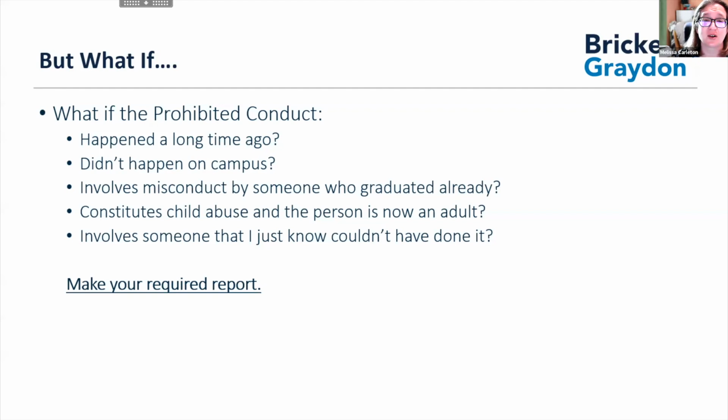If it happened a long time ago, if that respondent's still on campus, it might happen again. Maybe we want to move forward and deal with it. If it didn't happen on campus, that doesn't mean that the person that experienced it doesn't need it to be addressed, either just through supportive measures or maybe there is a process that applies, right? If they've graduated already, well, maybe we go through the process to make sure that they don't come back to campus for anything, that they don't apply for a job here or re-enroll here, right? So there's always something that can be done, even in situations where I'm not really sure that this is something that's going to fall into it. Again, just make your required report. It's much easier if everyone does.